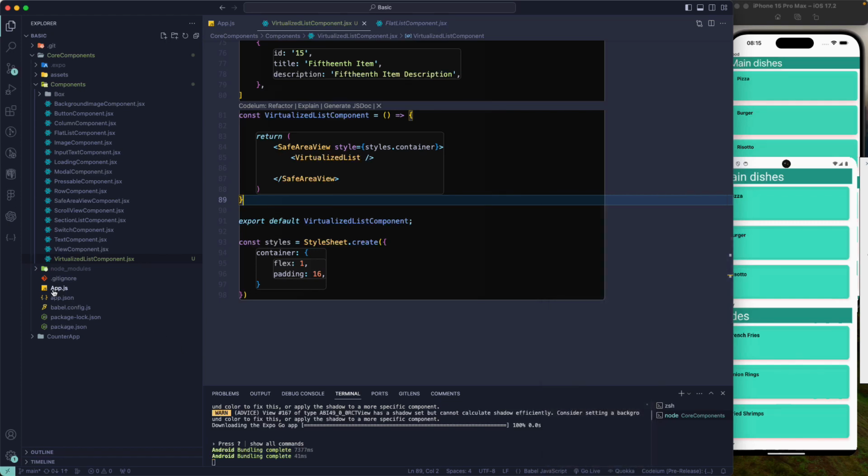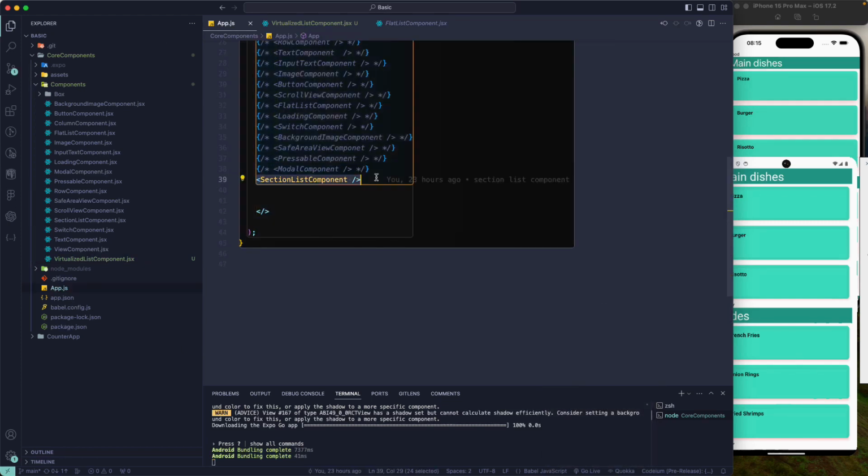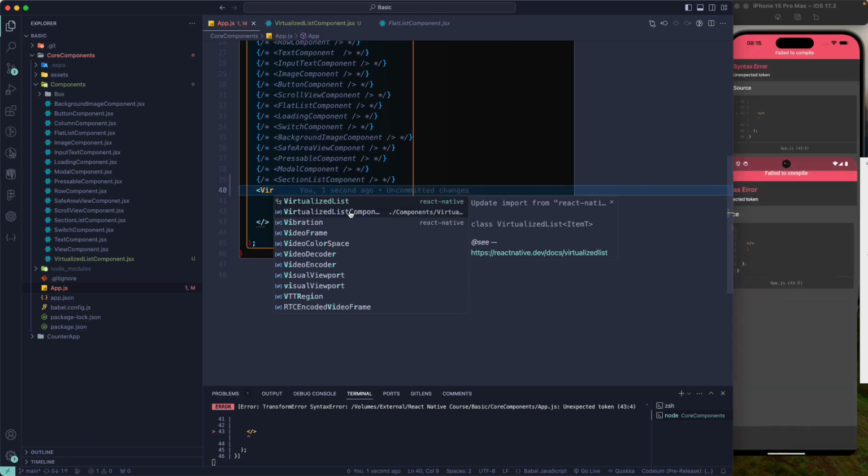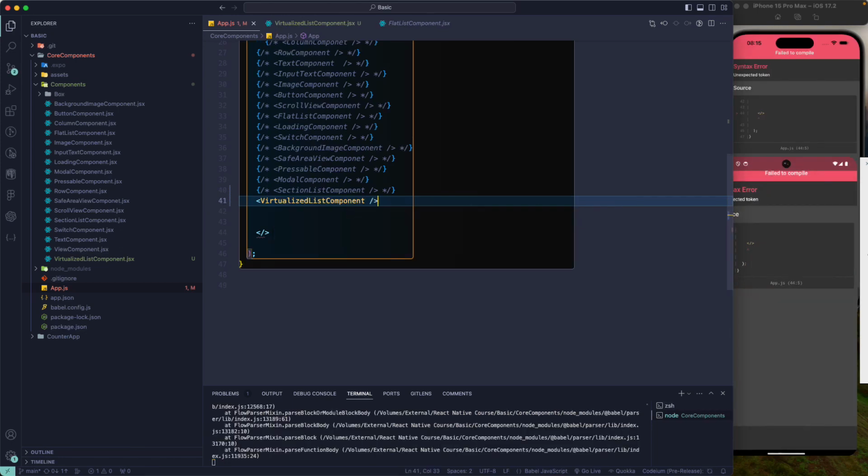And I'll go to my App.js and replace this particular component with the virtualized list component that we have just created.